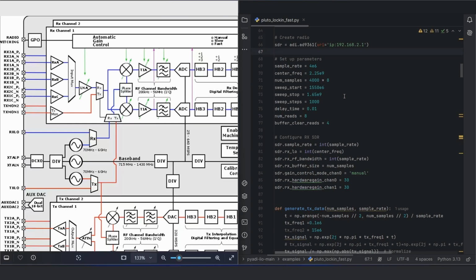I have the code side by side with the block diagram, so when I'm describing, I can describe which block is getting affected by these settings. First of all, based on the IP address of our device, we need to get connected to our SDR.